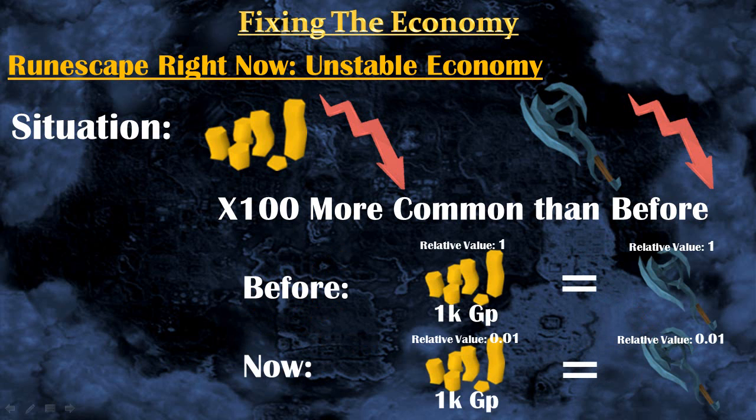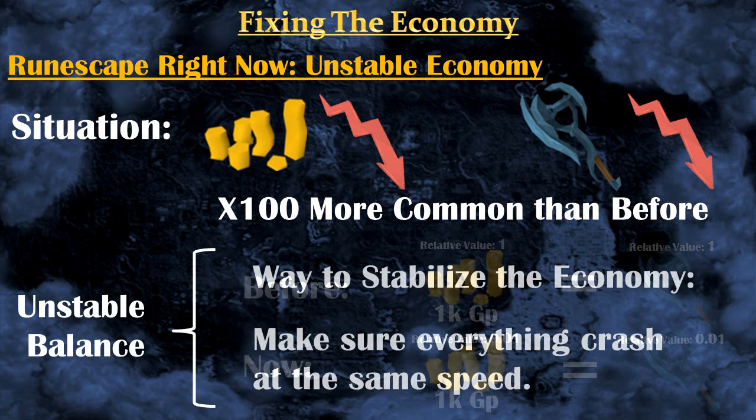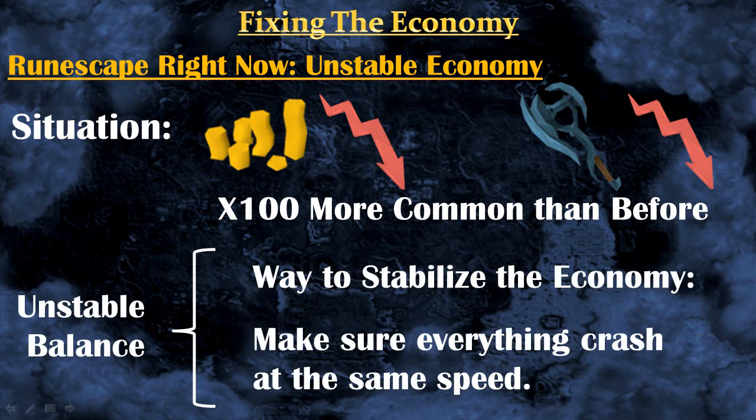In a way, because of that, there is somewhat a balance in the economy, but it's a really unstable balance. And in order for it to be stable, so balanced, you need to make sure that everything crashes, so the relative value of all the items crashes at the same speed. And this is kind of hard. So you need to make sure that, for example, if coins are 12 times more common, then you need to make sure that all the items in the game are also 12 times more common than what they used to be.